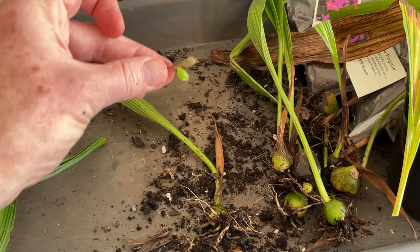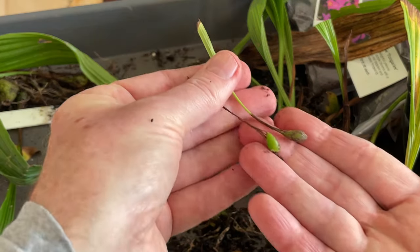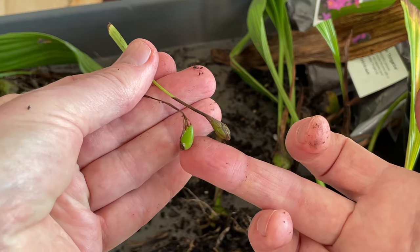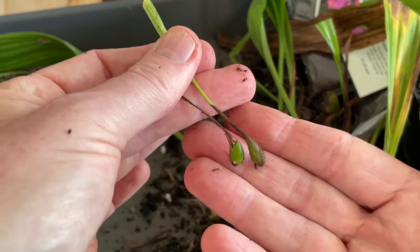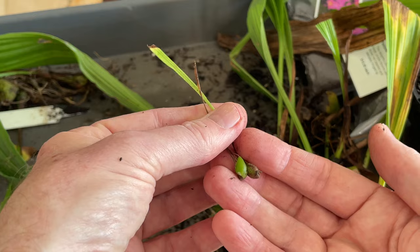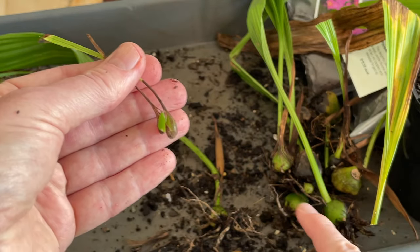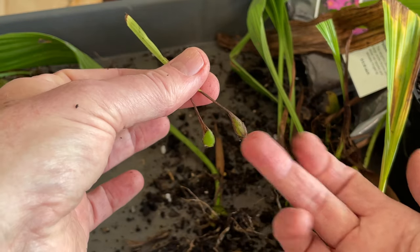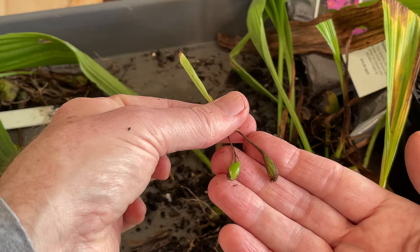Now, the other thing that pleonies do is produce these things called bulbils, which are literally little baby bulblets, as you can see. And these form around the side of the plant. So these are very easy to get lost in the mix when you're pulling out your bulbs. Just keep an eye on them. So these will take a couple of years to fatten up and get to blooming size, but these are going to be new viable plants. So do plant these when you're planting the rest of your bulbs and keep your eye out for them.